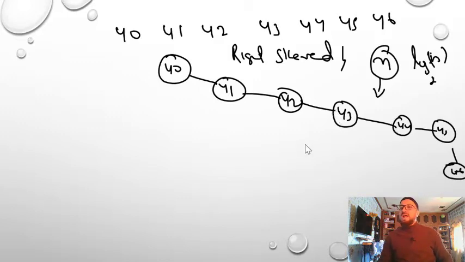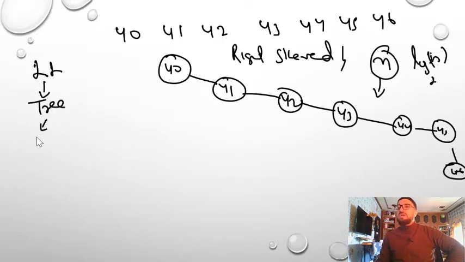We said we had a linked list, right? The story goes like this. We said we had a linked list, LL. Then we said, no, we can't do this. We need a tree. Okay. Then we said, no, not any tree. Use a binary tree, which is very helpful for us.